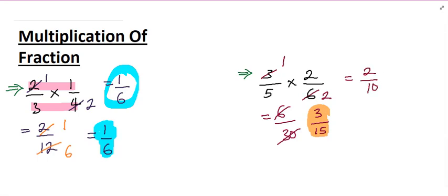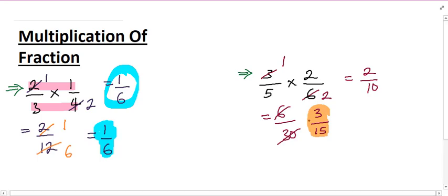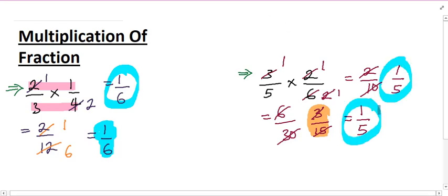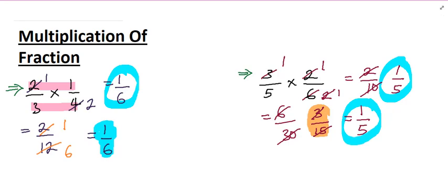Please let me check something. Oh, sorry, I didn't finish this. So 3 here is giving us 1, and 3 here is meant to give us 5. So let's finish it up. 2 here is 1, and 2 here is 5. So you could have also cancelled out 2 here to 1 and 2 here to 1. That would have given you 1 over 5. So the final answer should have been 1 over 5. Whichever process you take is still going to end you up with the same answer.